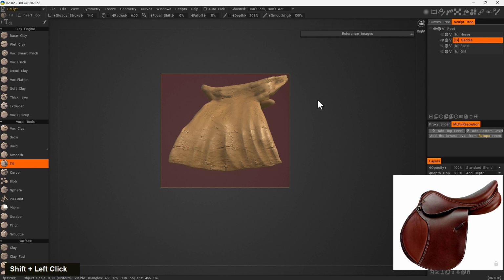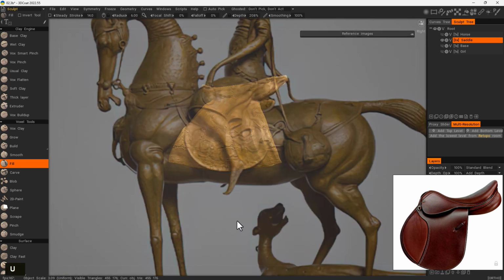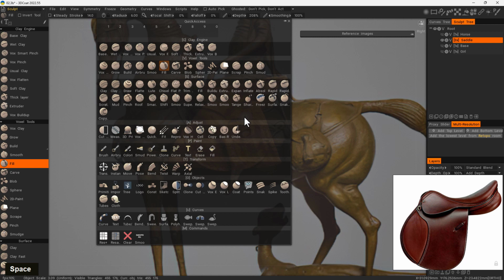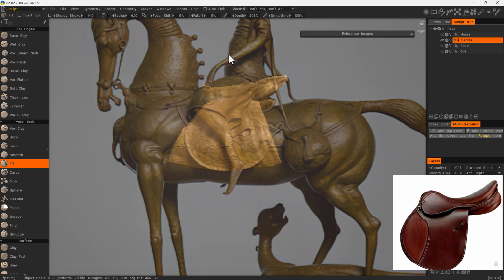Now let me go to the reference and with the help of voxel hide, E key, select the lasso, where is it?